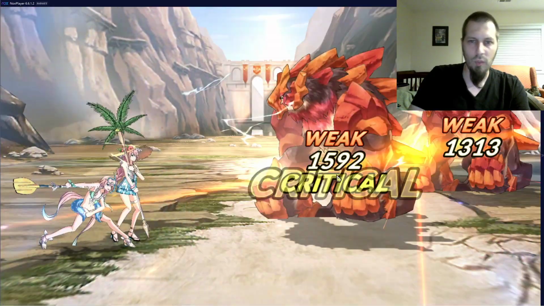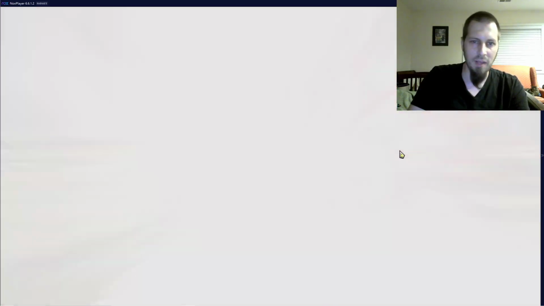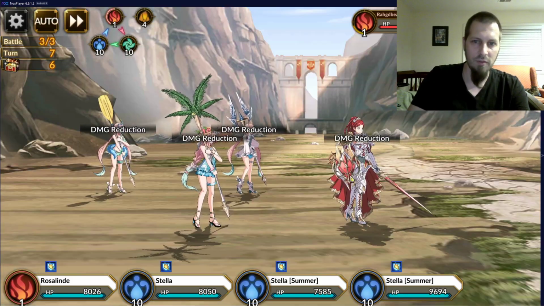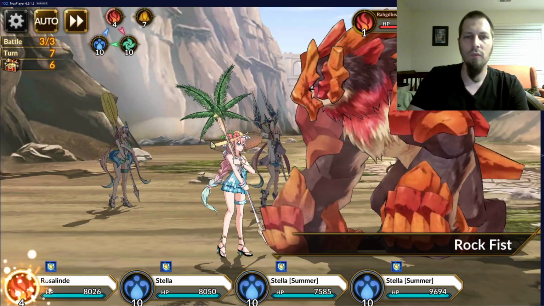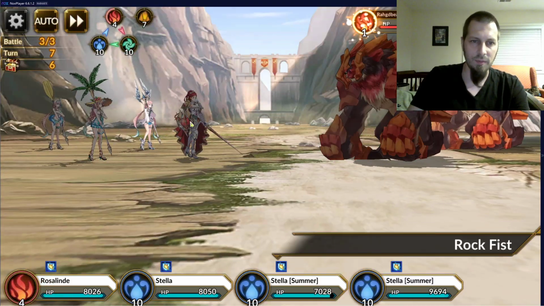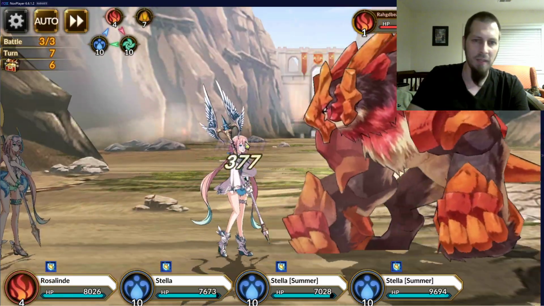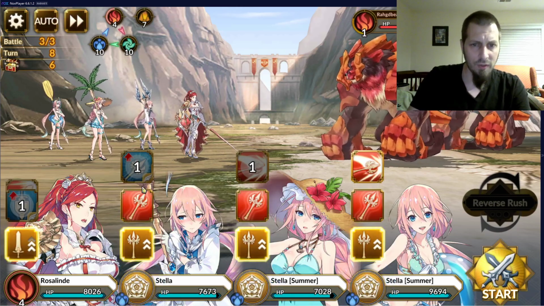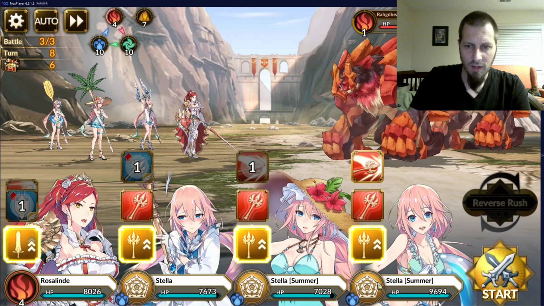There we go. Weak, critical, lots of good damage being done there. Right, so we got almost half of their health bars down just from changing over. And from changing over, I do get some damage reduction buff on me, so that's pretty cool. So let's just go ahead and finish these guys off.